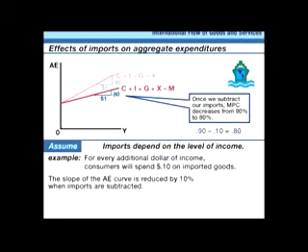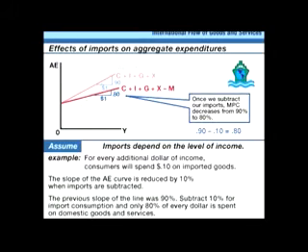What we've done is we've subtracted imports, because of every dollar that households get in income, they're going to spend 90 cents of it, but they're only spending 80 cents of it on domestically produced goods and services. The remaining 10 cents is going outside our economy as spending on imports, and that has to be subtracted, because imports are goods that are not produced in our economy, not creating income for local factors of production. So there you have it.